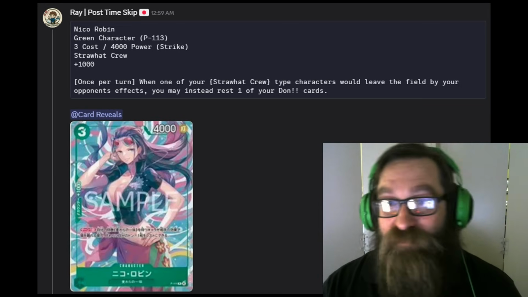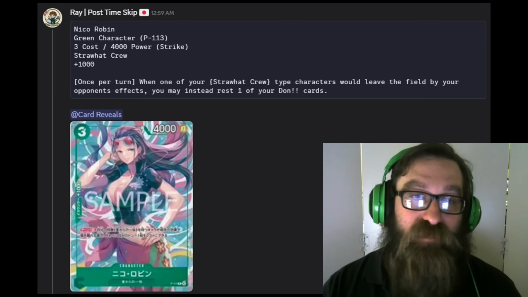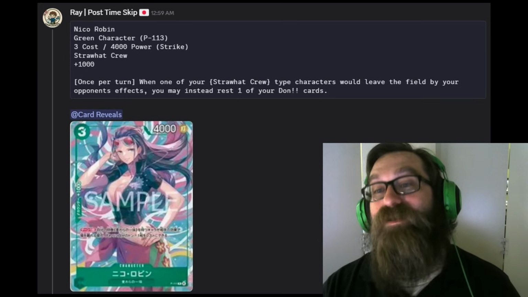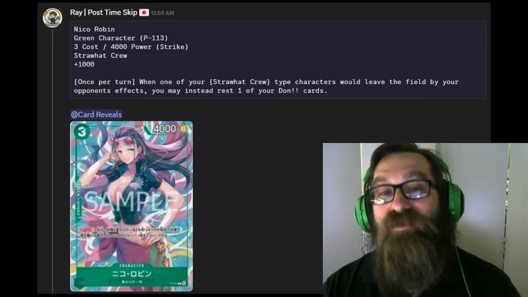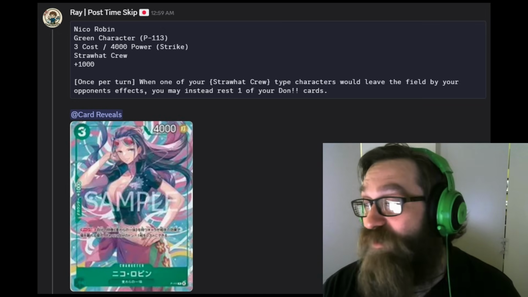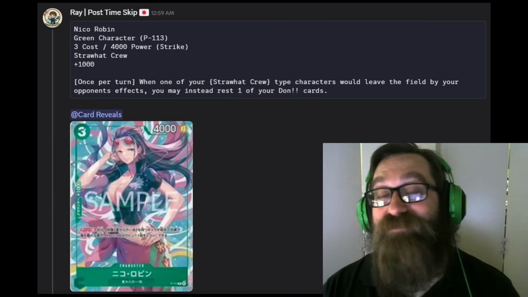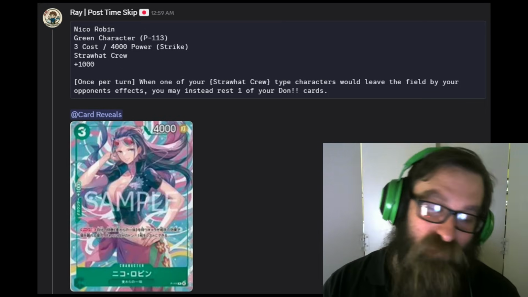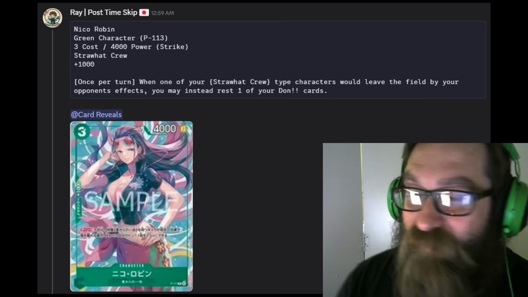Because I'll just tap one Dawn, save all my characters, except, actually, hang on. When one of your Straw Hat Crew type characters would leave the field by your opponent's effect, you may instead rest one of your Dawn cards. Guys, this doesn't even say other than Nico Robin. This card can even protect itself. That is crazy, guys. That's awesome. Very strong card, guys. I have to say, very strong card. Okay, let's keep going. Very, very good stuff here.